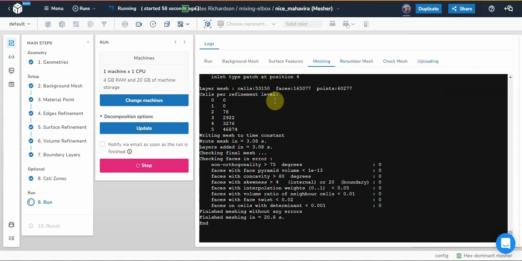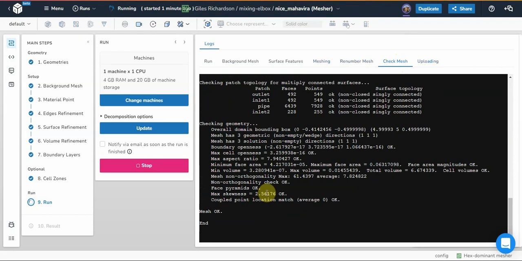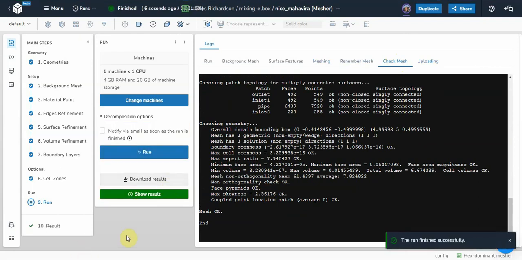I can check the mesh output. 53,000 cells. Check mesh is okay. So when that's done, I can either go to results or I can do show results.